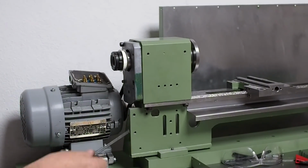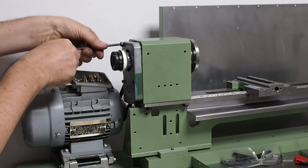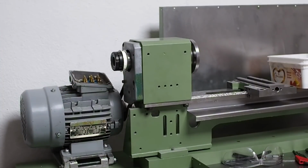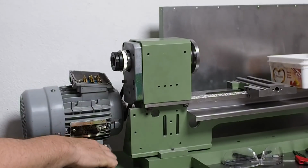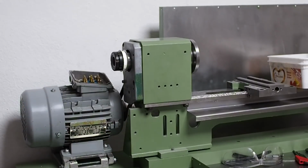When I paint the tailstock, I better remember to paint this thing as well. This cover looks terrible. I'll temporarily mount the spindle encoder and also the Z-axis motor, because I need to work out where the hole goes somewhere in this area for the cables to drop down into the electrical cabinet.